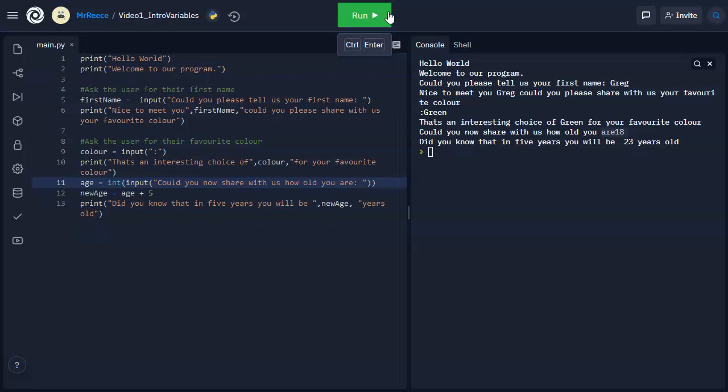Now, our first program. I want to do a couple more things and then we'll be done for the day. I want to go and do some other things with our number that we brought in with our age. So new age, age plus 5. I'm also going to tell them how many years it will take until they are 40 years old.